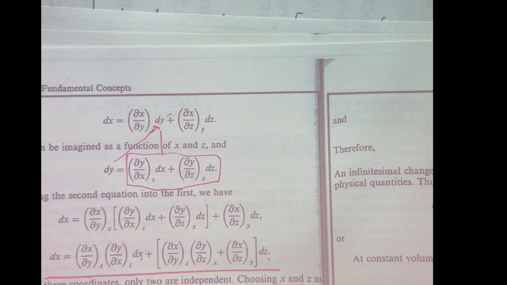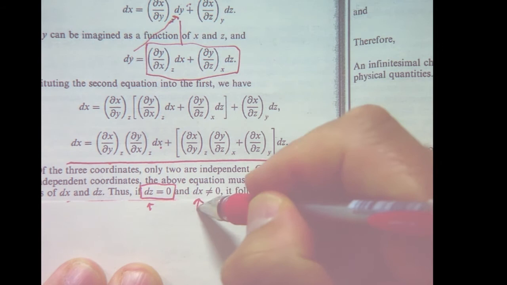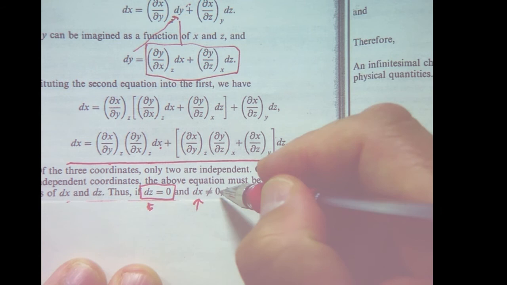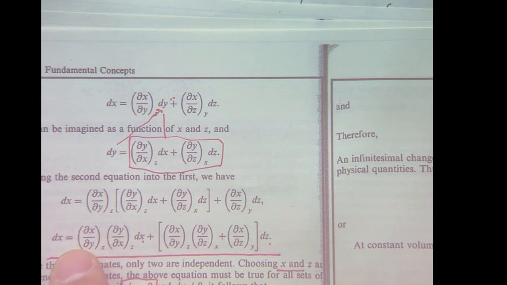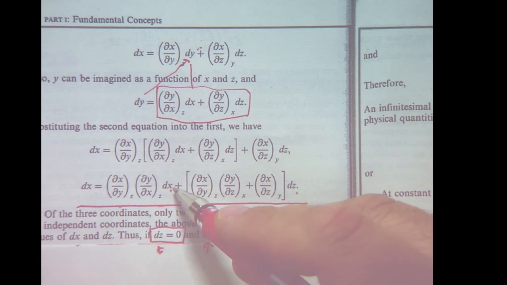Okay. So we can make sure that if we change x, we do it when z is constant. In terms of differentials, that means dx is not equal to 0, but dz is 0. Okay? So now what does that imply for this relation here? So dz is 0, that means this term doesn't contribute, but dx equals that product times dx.